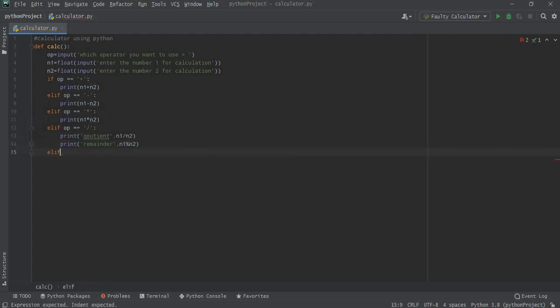Then we could just get an operator input as floor division.